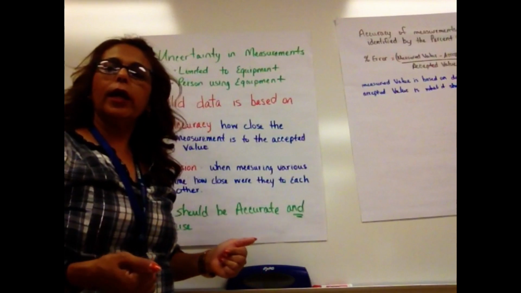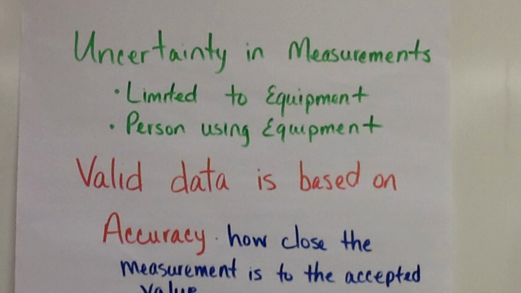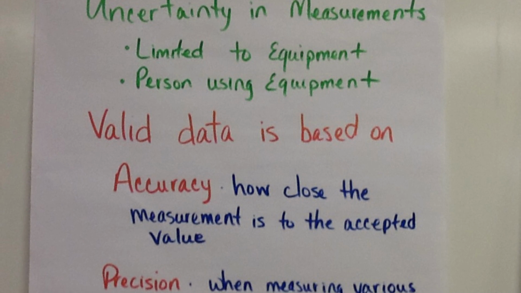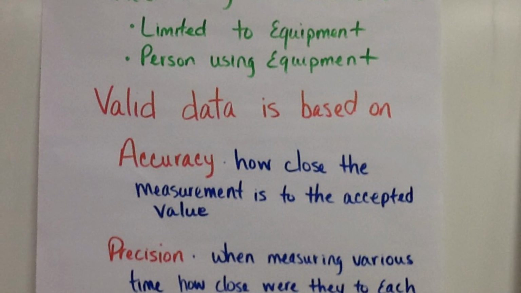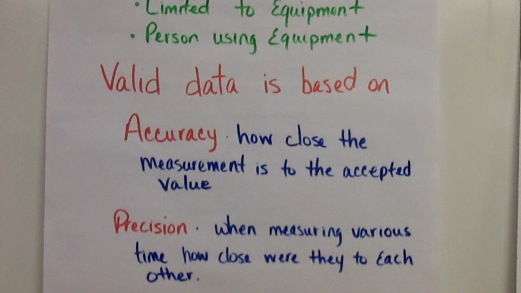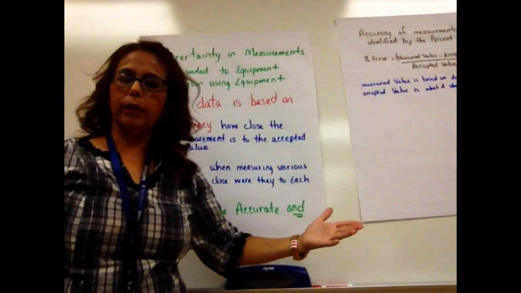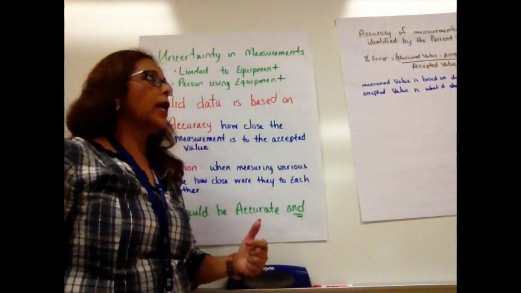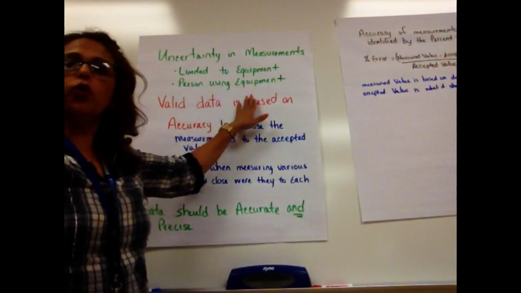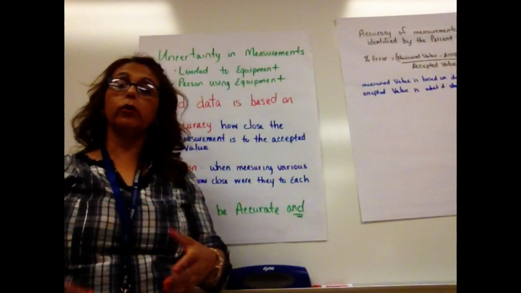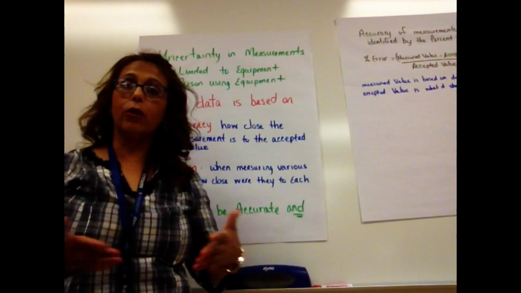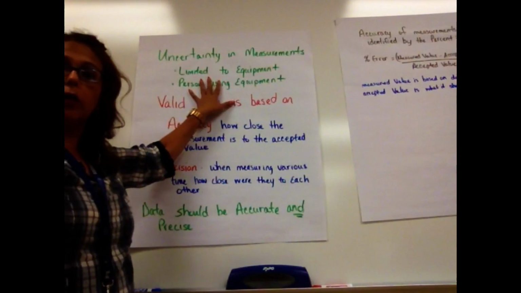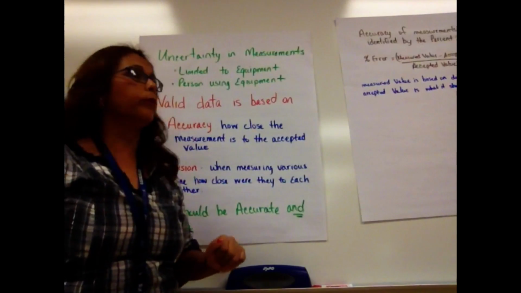And so we're going to look at measuring. Again, we want to work on facts, that uncertainty in the numbers that we have taken. So we'll look at the two things that really affect us. One of them is the equipment itself. How good is our equipment? How accurate or how exact will it measure, in other words? And the other thing is the person using the equipment. Are you using it correctly? Do you know how to read the measurements on the scale on the piece of equipment that you're using? So we have these two variables to look at that affect our uncertainty principles.